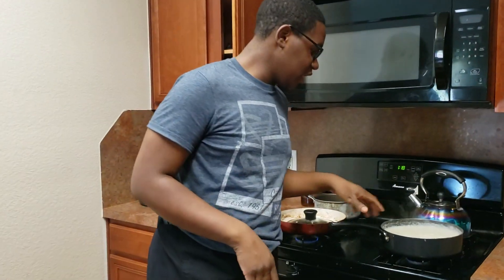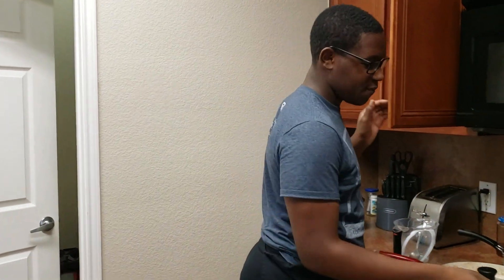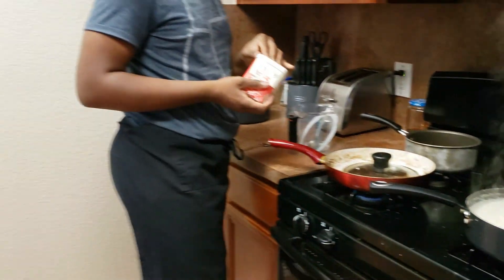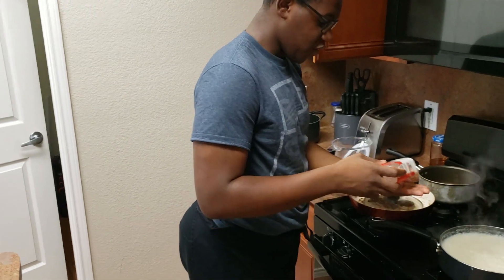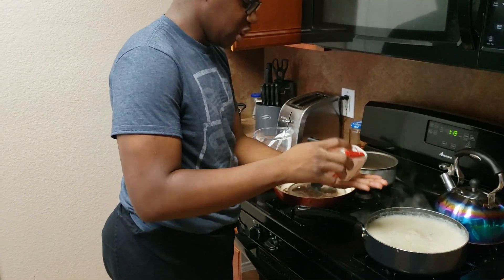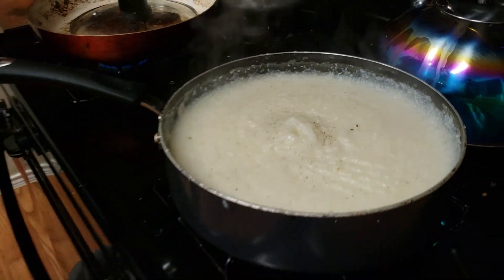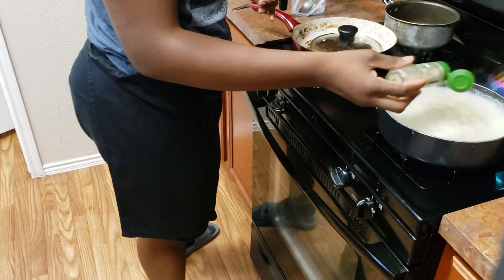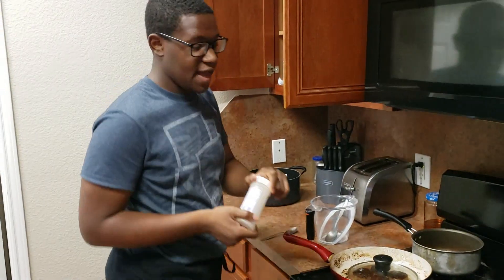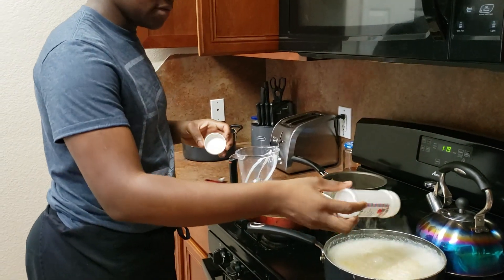The grits have cooked down. You want to leave them to boil on about medium-low heat for a couple of seconds — you'll see them pop like that, that's what you want. I'm going to season with a little bit of black pepper just for color. I usually do this in my hand so I don't add too much — I literally just like a little bit of color and want to keep them mostly white. Don't add any more salt because you're adding cheese in there and that has a lot of salt content. And then a little bit of garlic powder — garlic powder I use in everything because it just makes a difference to your food.